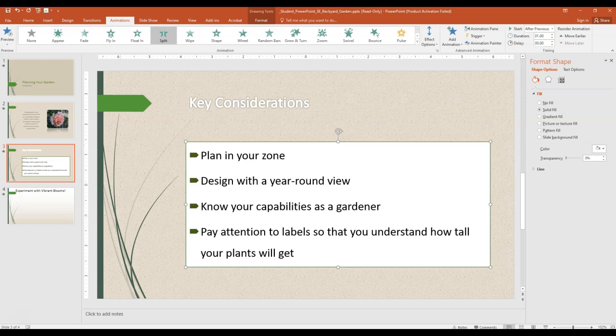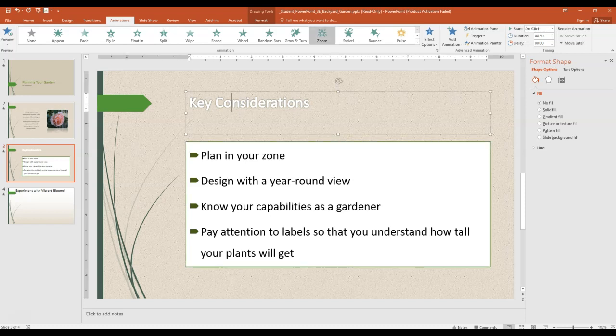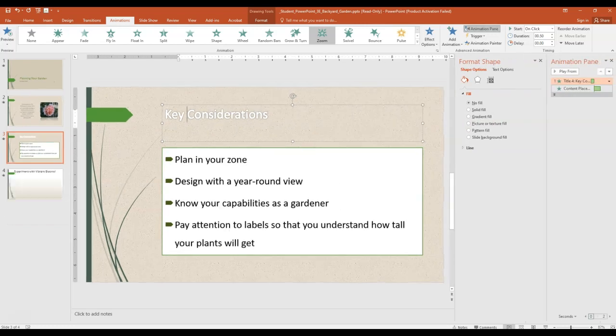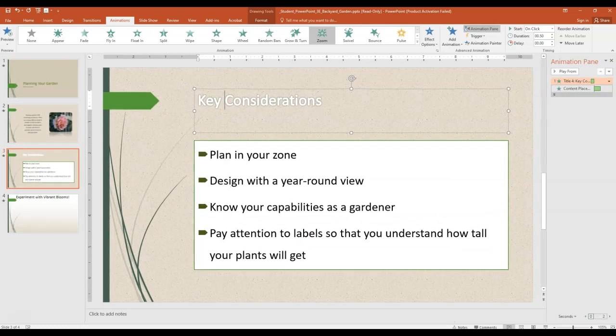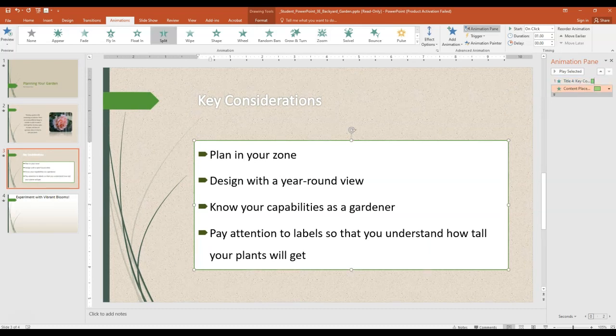Then it asks you to, on slide 3, which is the one we're on, remove the animation from the title. So if you click on any part of your slide, you should see your animation pane is available. Okay, I'm going to close this format shape. So animation pane. If I click on any different part of it, you're going to see it's going to select something over here in the animation pane.